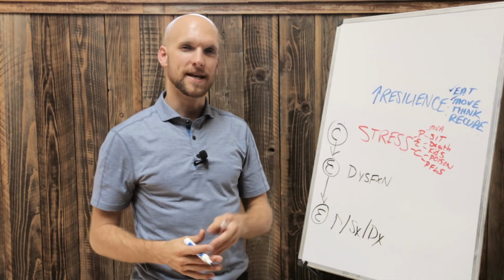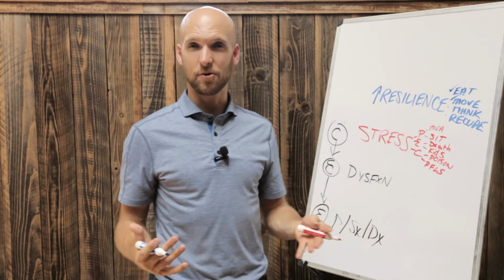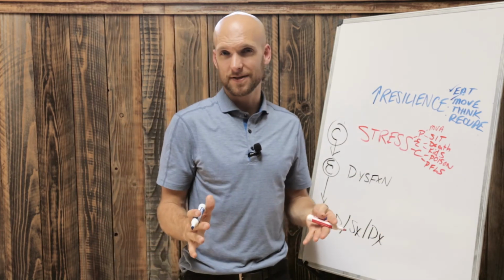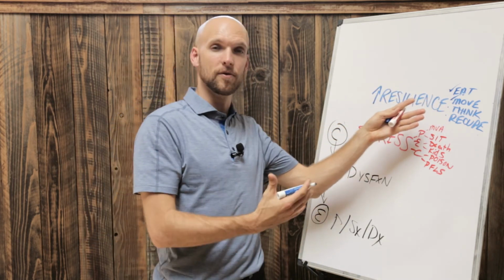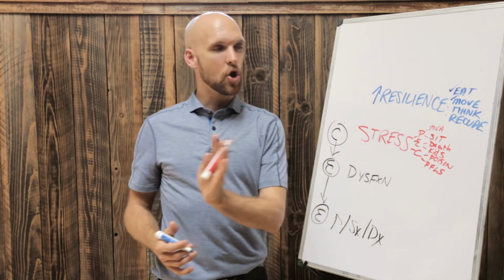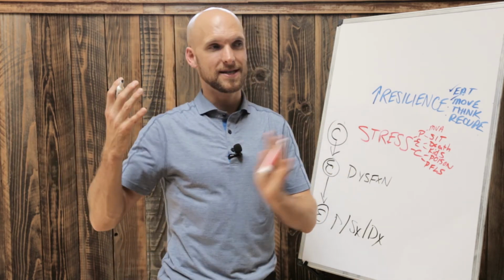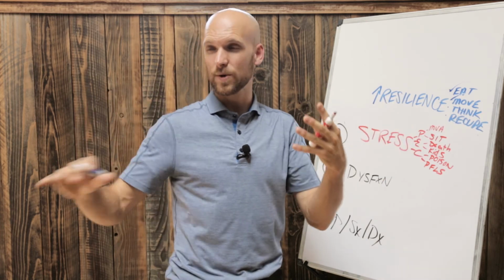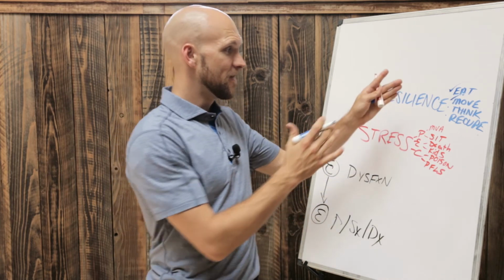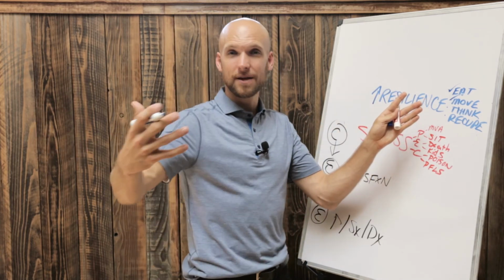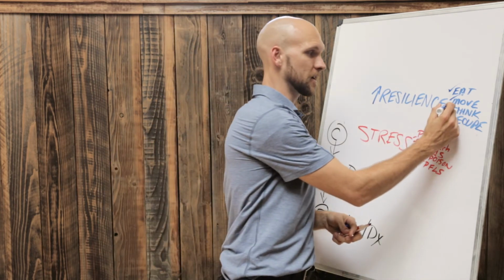The thinking component is, yes, someone comes in pain, oftentimes when they get adjusted, they feel better. That's a very quick response oftentimes. So they might have a decrease in the perception of stress because of the removal of pain. However, there's so many other ways. When you feel more connected to your body, when you can accurately perceive your environment through your 5 senses, which are increased when you have an increase in proprioceptive input to the brain, then you experience more accurate information and you can build better and accurate strategies to get your needs met. So it helps with thinking.